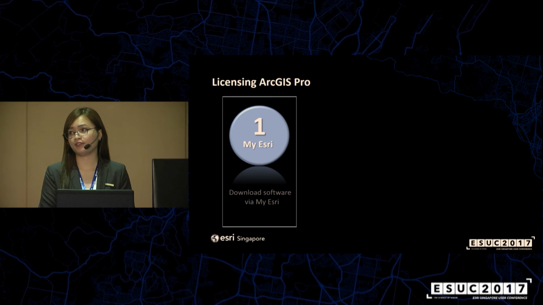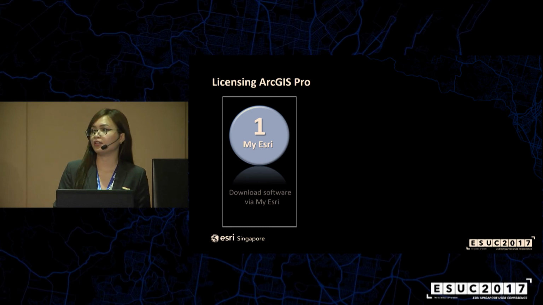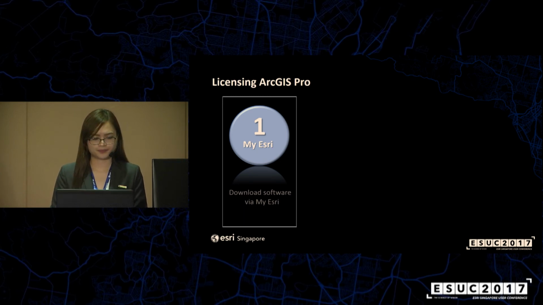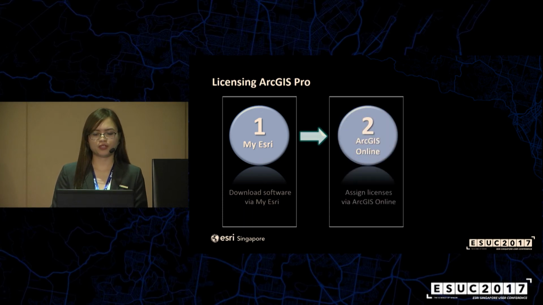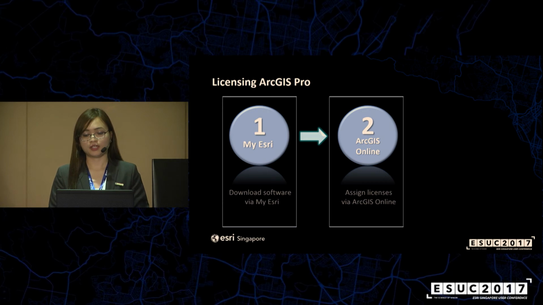If you do not have ArcGIS Desktop or it is not currently on maintenance, you can contact your account manager or Esri customer service, and you can also download an ArcGIS Desktop trial. Second step, through ArcGIS Online or a local instance of Portal for ArcGIS, you need to create a new Esri username or ask your administrator to do it for you, then assign an ArcGIS Pro license and entitlements to you.